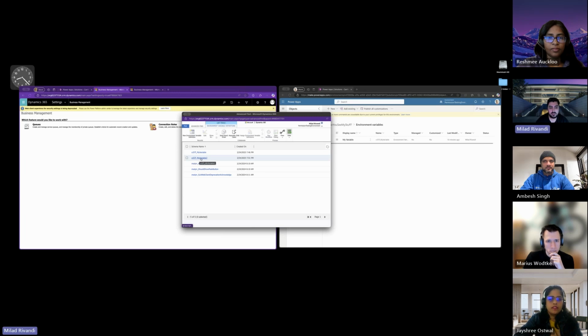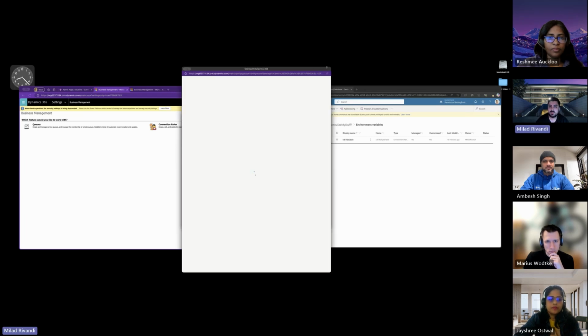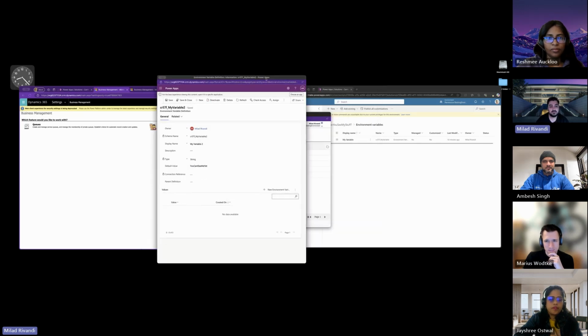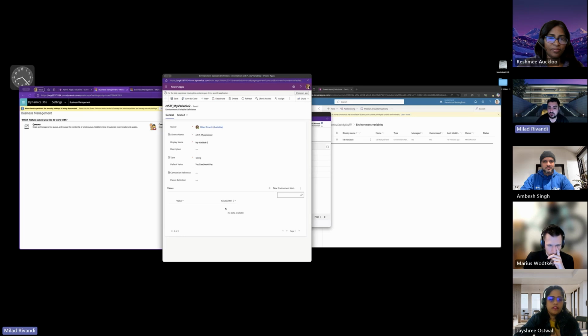Now I'm clicking on my variable. What we can see here is a very nice new modern app UI, where you can basically do the same stuff as you can within a model-driven app. You can delete it, change the display name or whatever. You can also see the default value, and you can share it.